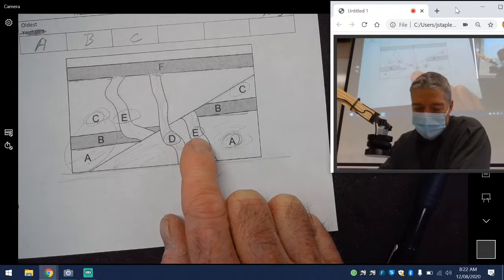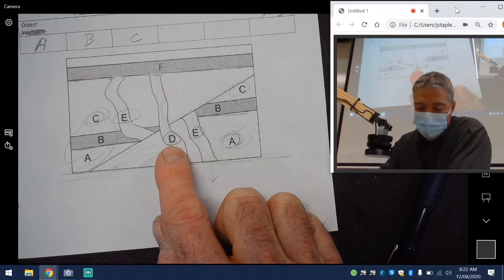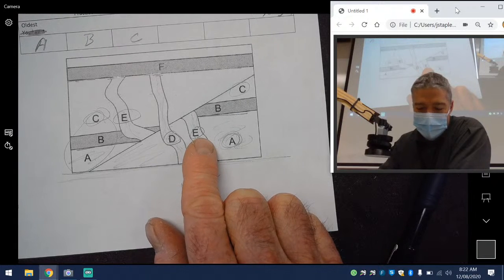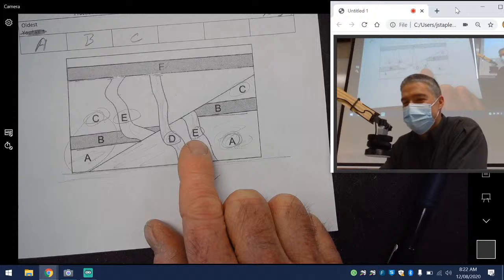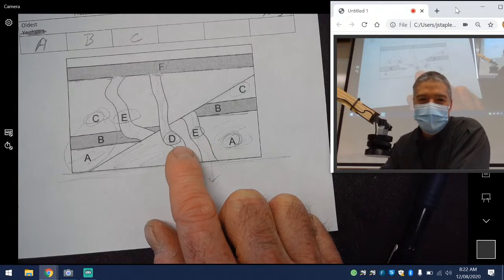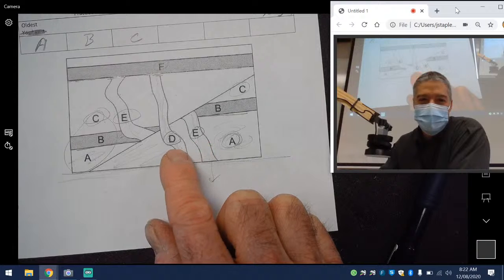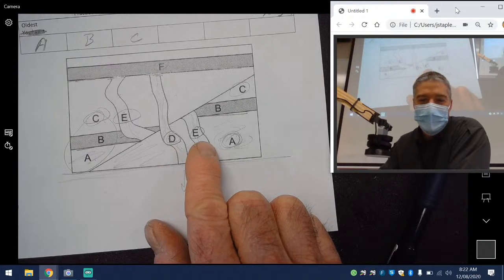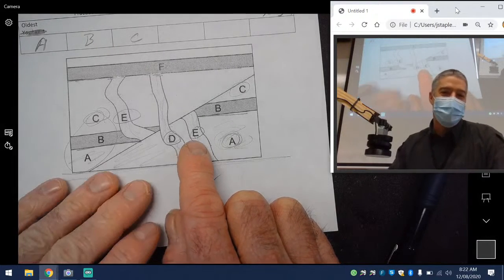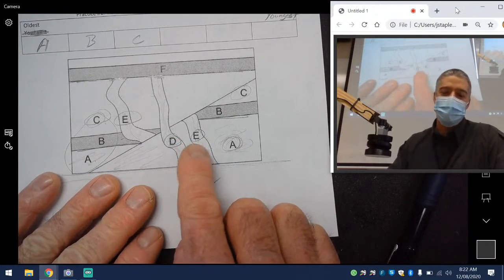Yeah. What do you think? Is E older than D? Yes. Yes? Why do you think so? It's okay if you just guessed, if you don't know. I don't know, I just guessed. That's fine. You're right. You guessed because Tommy's usually right. Okay, Tommy, what do you think? Why is E older than D?